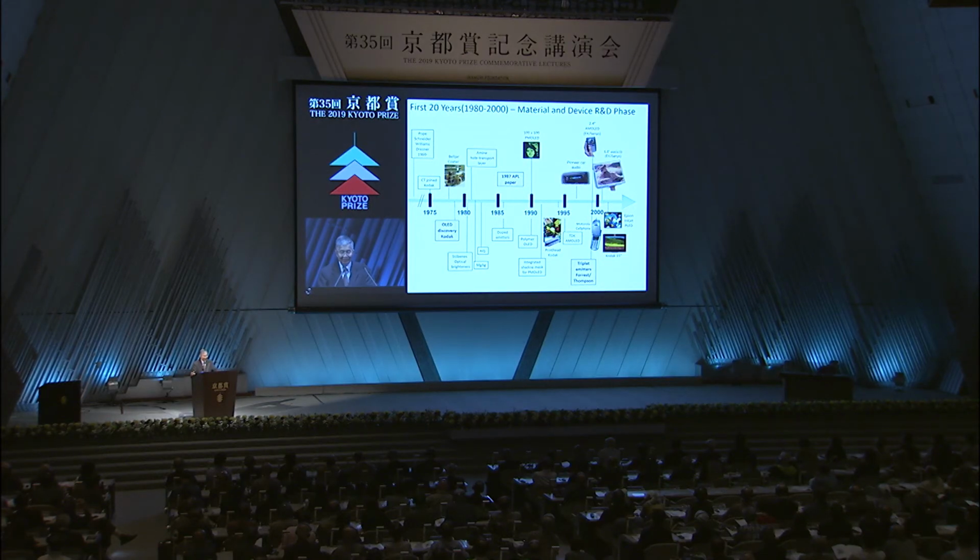So, in a very short summary, I want to show you that in the first 20 years, I was very engaged in material development, starting with my employment at Kodak, and the OLED discovery later in the decade. This is the equipment that I used for making most of my devices. In 1987, the first paper was published. We made the first passive matrix display, the one I showed you, that didn't look too good. And other display technologies came in, like the polymer LED. At Kodak, we also used OLED for printing applications. The triplet emitter that enables 100% efficiency didn't come in until 1999. And the first cell phone was about 2000. And from then on was the display technology development.